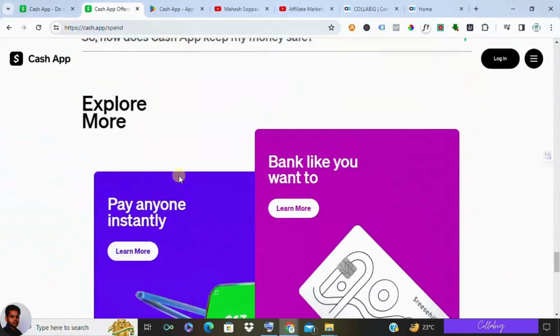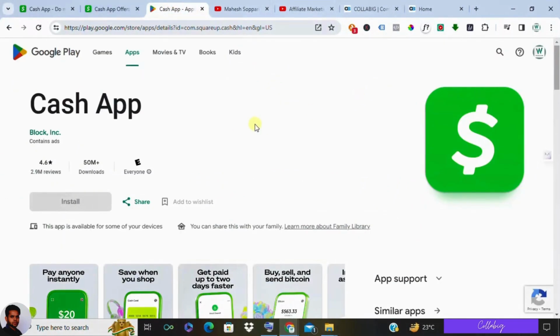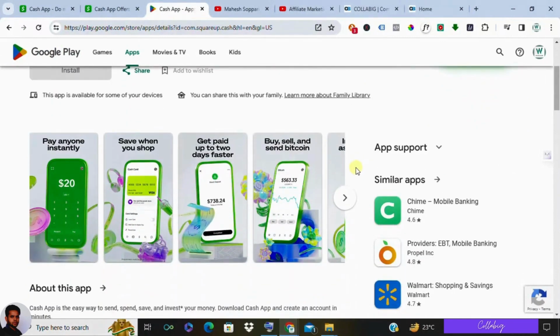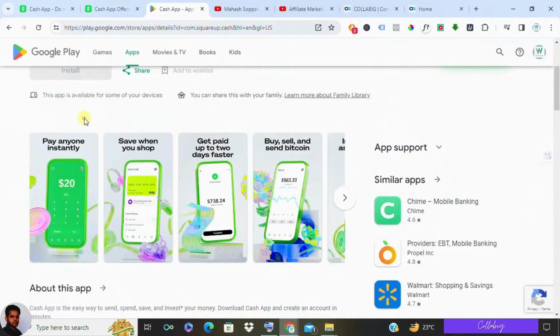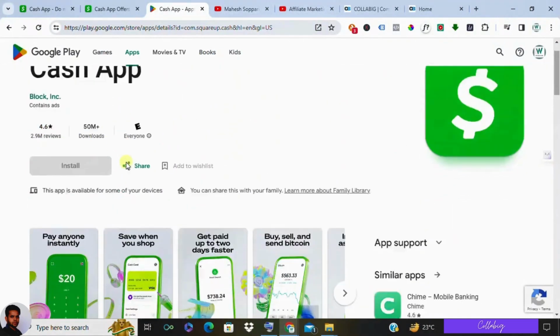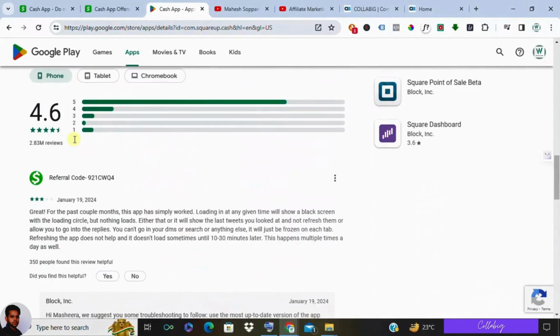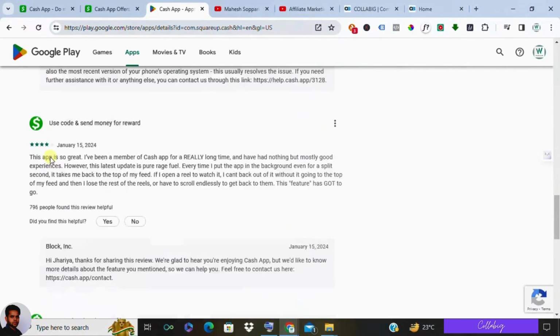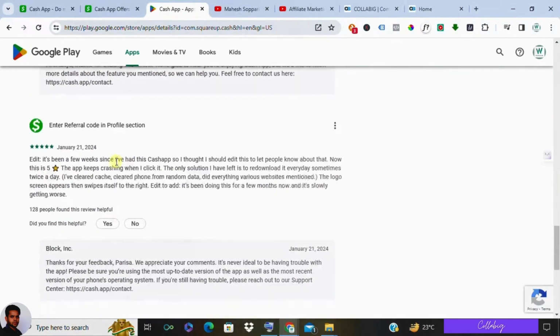Now, to download Cash App, head over to Google Play Store. You can see there it has millions of downloads, but let's quickly go over some reviews. Generally, Cash App has a high rating, around 4.8 stars. Most users love it, but there are some technical glitches reported. Some folks struggle to sign up or face errors. It seems like the application works flawlessly for many, but for some, it's hit or miss. In the UK, there have been issues reported and it's not widely used over there. Also, some users in the United States mention occasional technical difficulties. So it's a mixed bag.